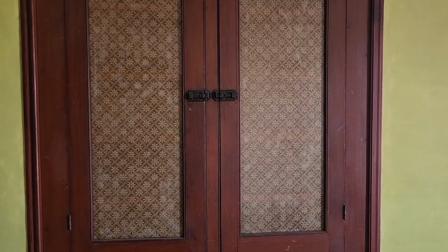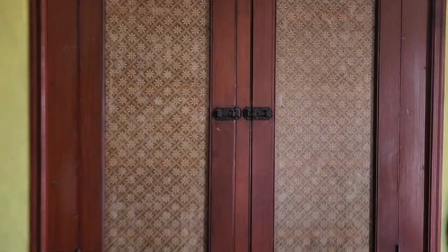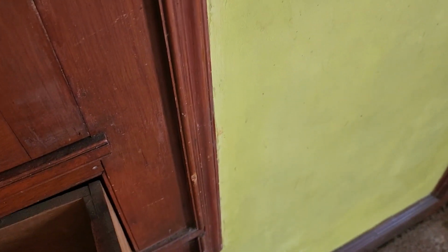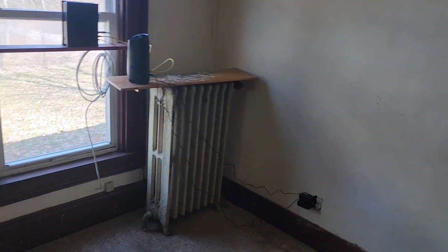Look at this. That is the kind of old house charm you can't replicate. So this might have been a dining room at one point. Maybe this was a china hutch, I'm assuming, and a silverware drawer. Anyway, you get my point. It's got a closet, decent amount of space, but again, like the rest of the house, it is a mishmash of paneling, plaster, drywall, and some weird yellow color I can't explain. But yeah, okay, let's go upstairs.